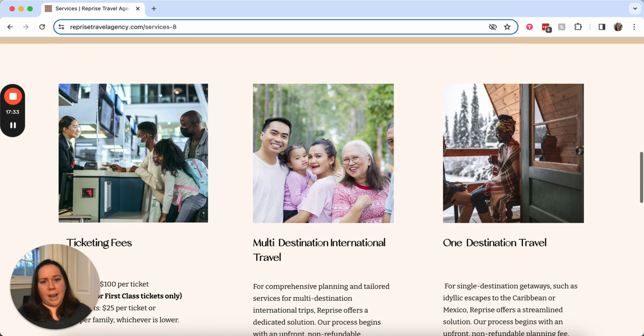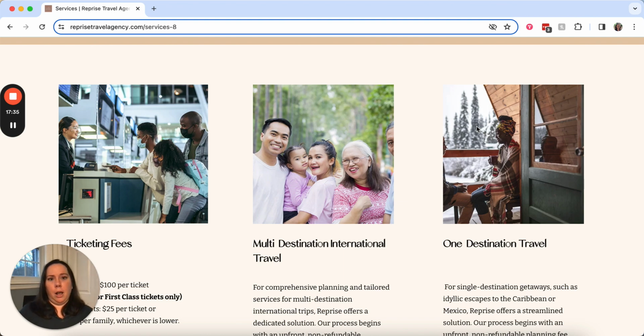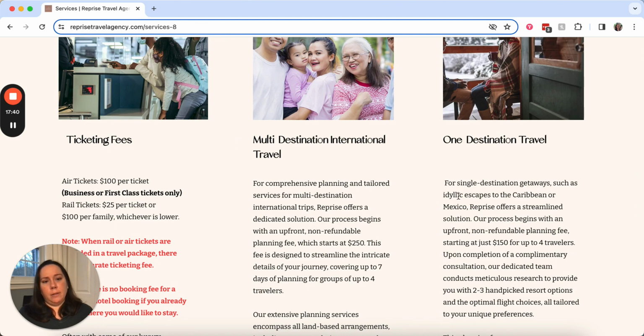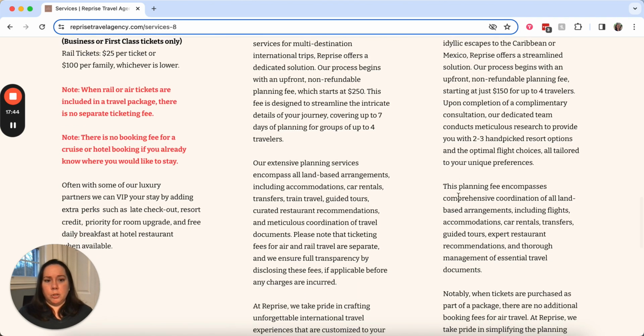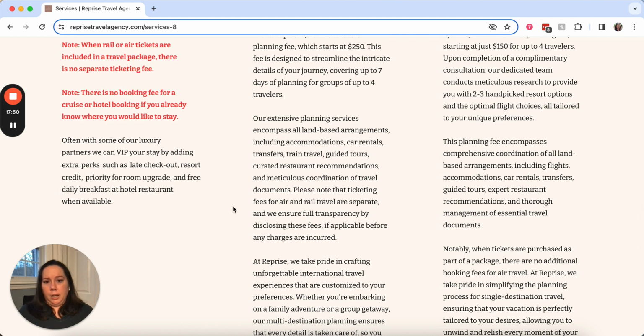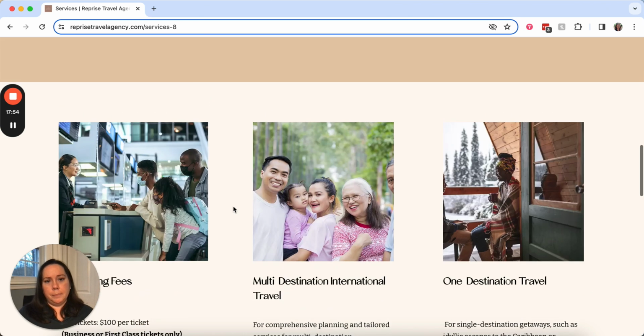Because unfortunately, when people get to this page and they're still looking, they haven't made a decision to work with you yet. This amount of detail can actually turn them off. It becomes too detailed, they get overwhelmed, they get confused, and they click away. So I would recommend keeping it very high level and then moving the details elsewhere.